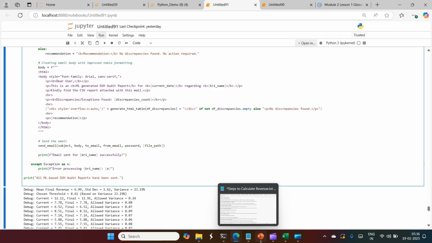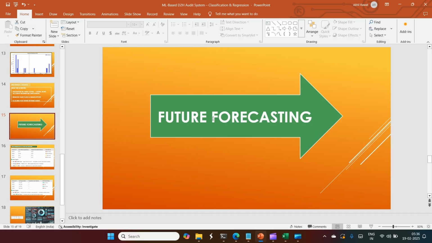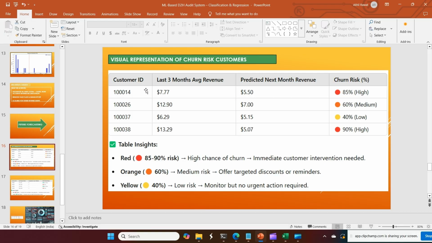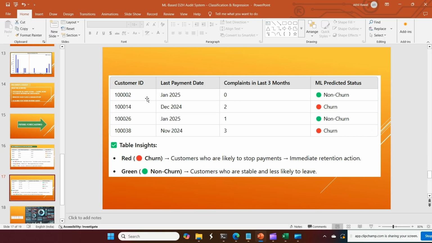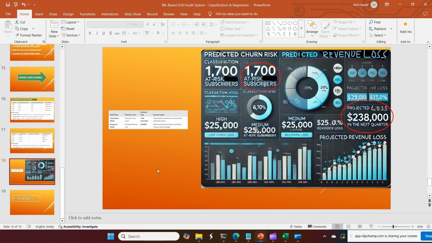So this ends the project now, and lastly, I will tell you that future forecasting can be done by both regression and classification models, and it is very simple. The regression model will produce the values, and similarly the classification model will predict the status, who's going to churn, who's not going to churn, and then you can combine both models' output and make a report like this.